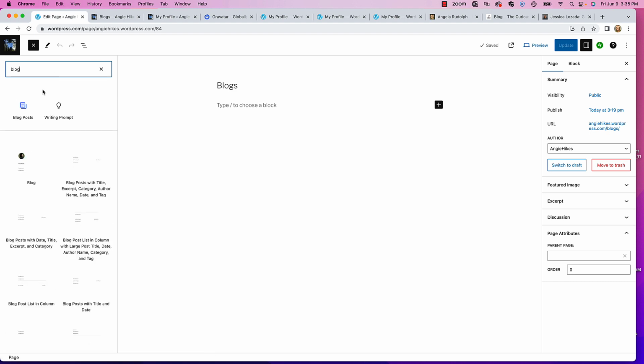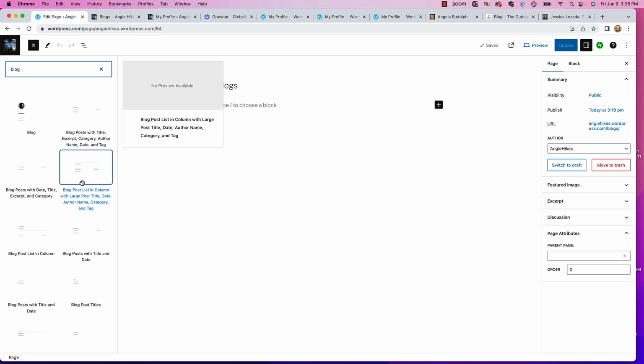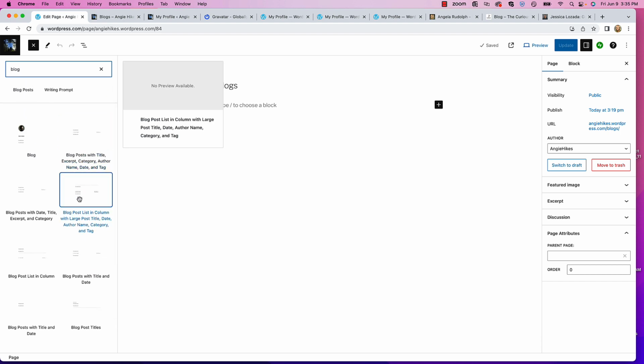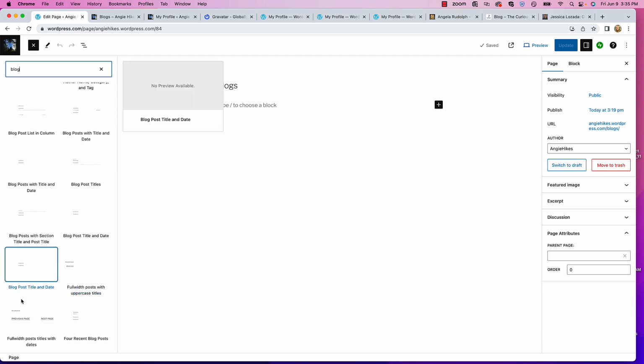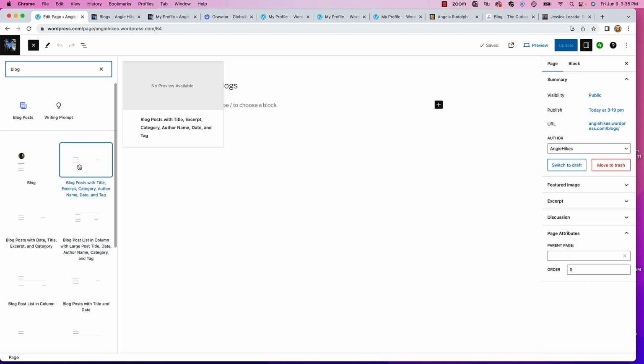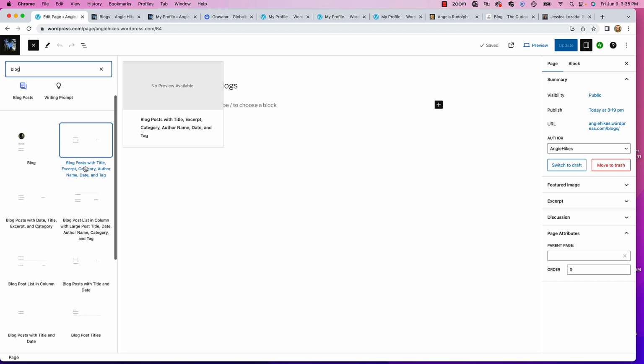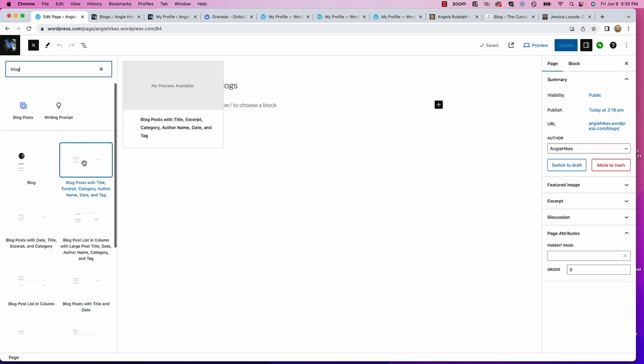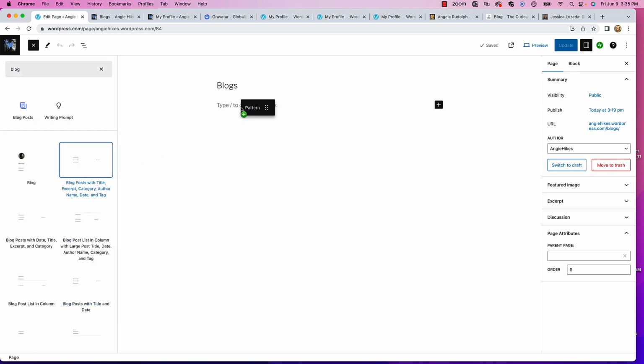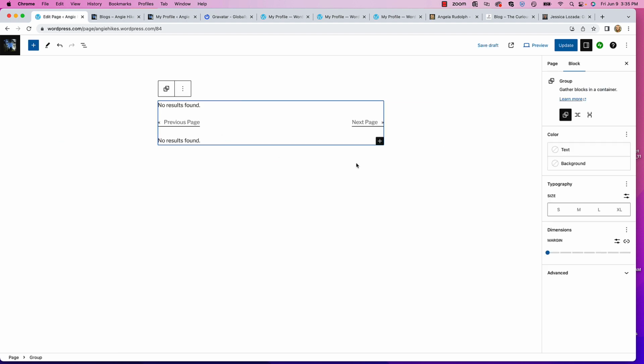It's really cool because they have small options, just blog posts, like very basic ones, or they have these things called templates. So you can also, patterns. So you can put an entire pattern on. Each of them are going to look different. So you can do full width post titles with dates, or you can do your blog post, the title, excerpt, category, author name, all of that good stuff. I would definitely play with it, see what you like best, especially as the semester goes on, but you can go ahead and drag and drop. And now this will be our blog page once we create blogs.